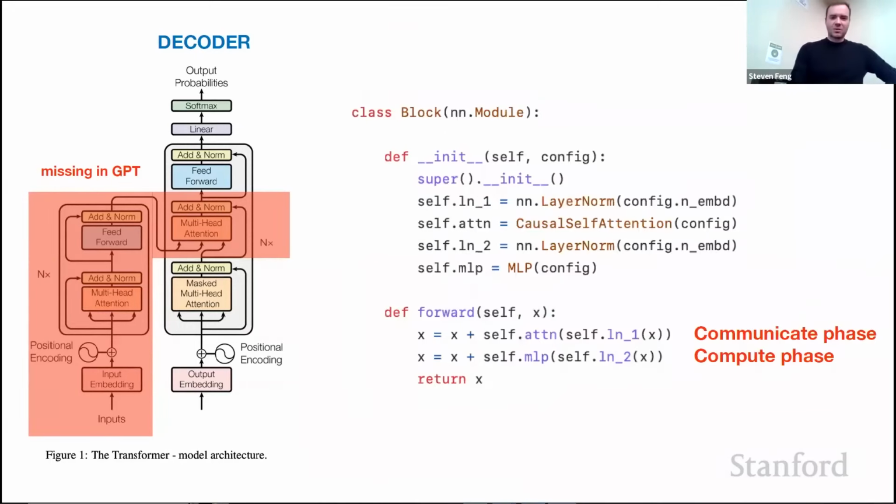So these blocks that are applied sequentially, there's again, as I mentioned, this communicate phase and the compute phase. So in the communicate phase, all the nodes get to talk to each other. And so these nodes are basically, if our block size is 8, then we are going to have 8 nodes in this graph. The first node is pointed to only by itself. The second node is pointed to by the first node and itself. The third node is pointed to by the first 2 nodes and itself, etc. So there's 8 nodes here.